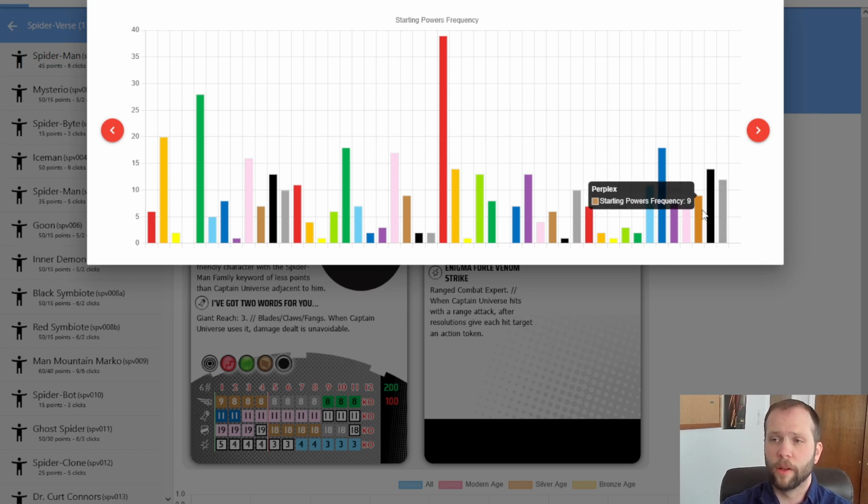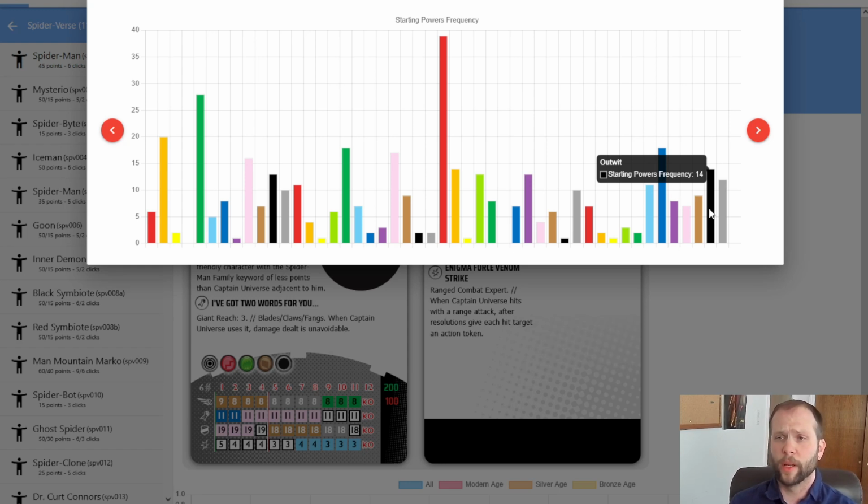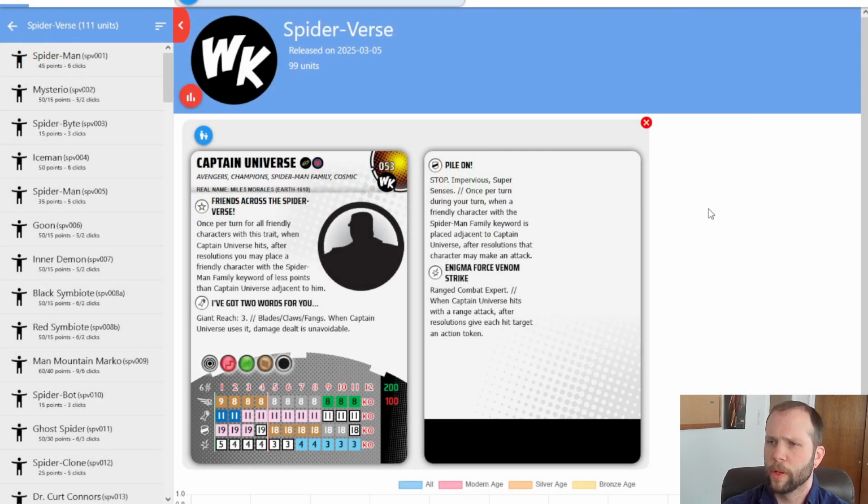Then next on our pop, we got Perplex. There's 9 characters with Perplex. Still a really good ability. Might want to use it if you have it. And then a really big one I think in this set that is going to help out is, of course, Outwit. There are 14 characters with Outwit. And just being able to outwit that super senses or shape change is going to help you so much in drafting with this set.